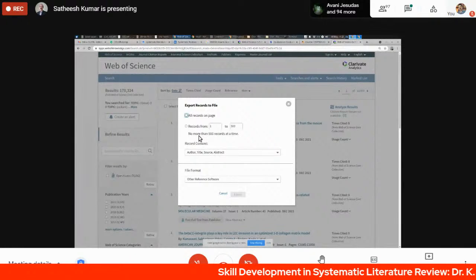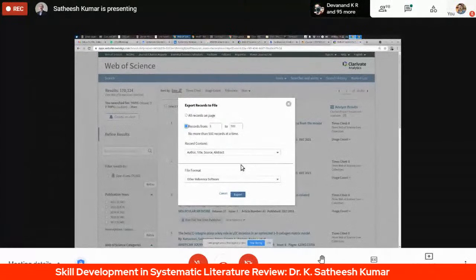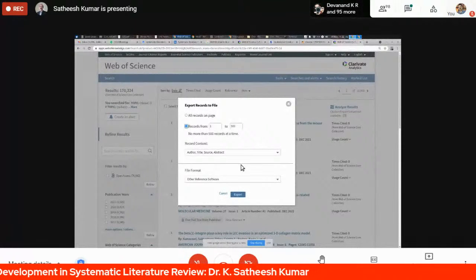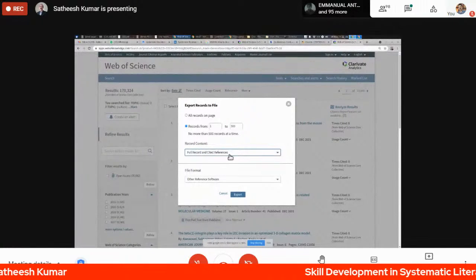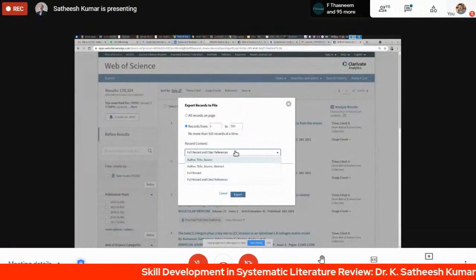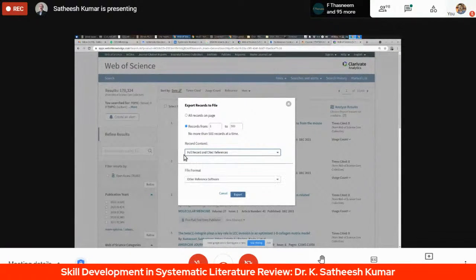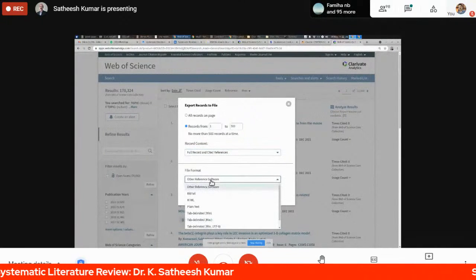The site won't allow. You have to download 500 by 500. Here you select full record and cited references. If you select the title and source alone, you cannot make a citation network. You need full record and cited references. Then for file format, select plain text.